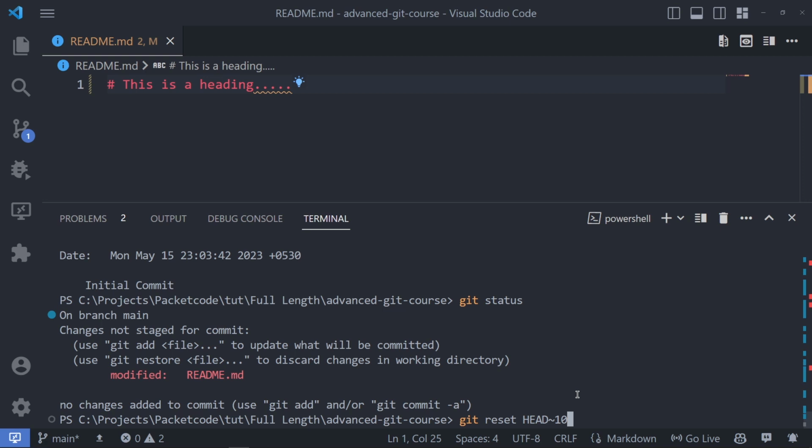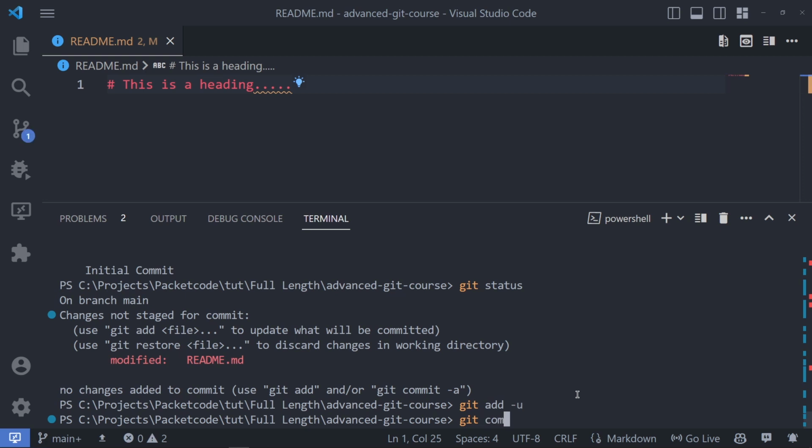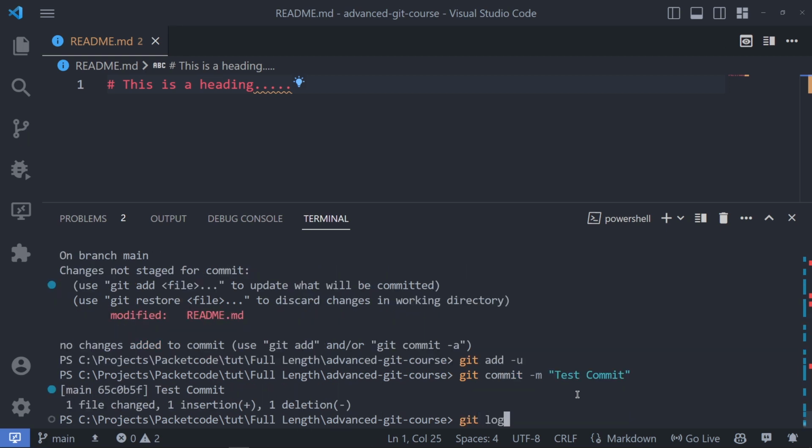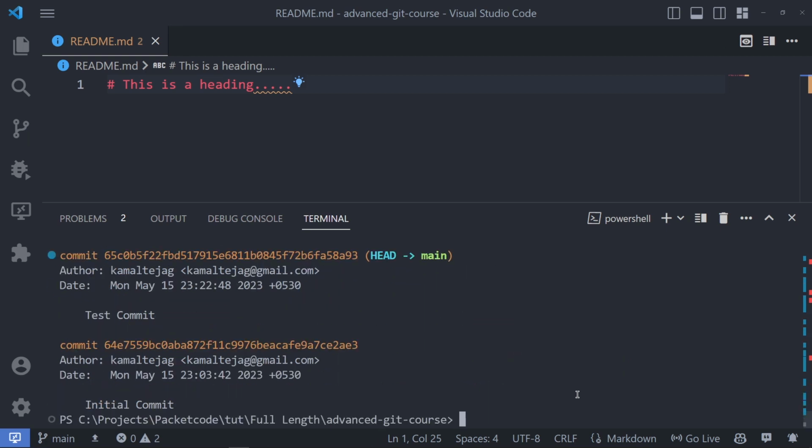The second way would be to directly get the commit ID and reset to that particular checkpoint or commit. For now, let's add that commit again. So I'll just do git add -u. Then I'll say git commit with the message test commit. If I say git log, you'll see that we have 2 commits.